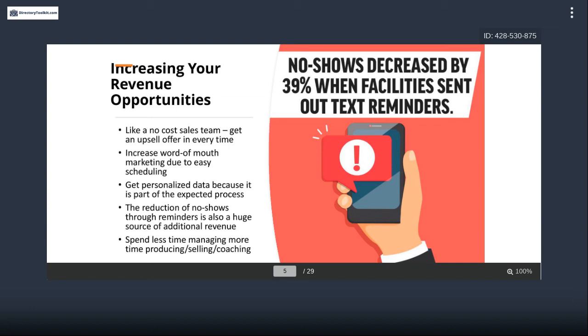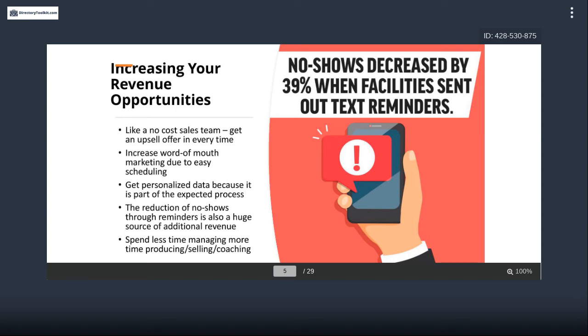The next thing, you can actually get personalized data every time, because they feel that it is needed, as it's just expected as part of the process. So if I was doing an online booking and I wanted their email, that would make sense, right? You're going to book this time. I need your email or your phone number to call you back and give you reminders of the appointment, or just give me your email and we'll send you the link to the meeting that we're going to have. They're just going to give you that information, right? If you're on a phone call, and you're just like, hey, we're going to do a Zoom meeting. Here's the phone number you can call in at this time. Oh, and by the way, can I have your email? You can get it, right?